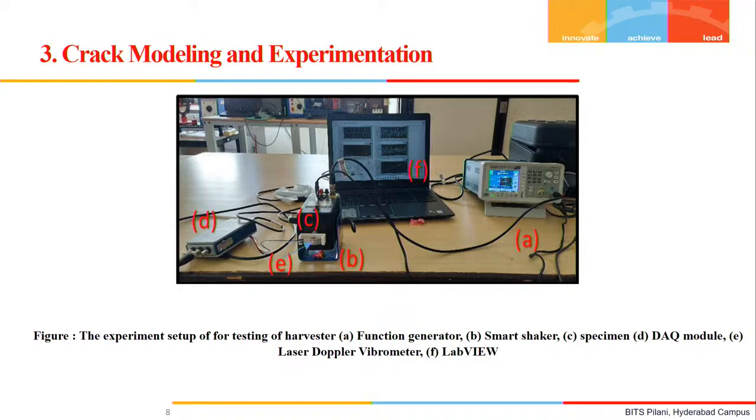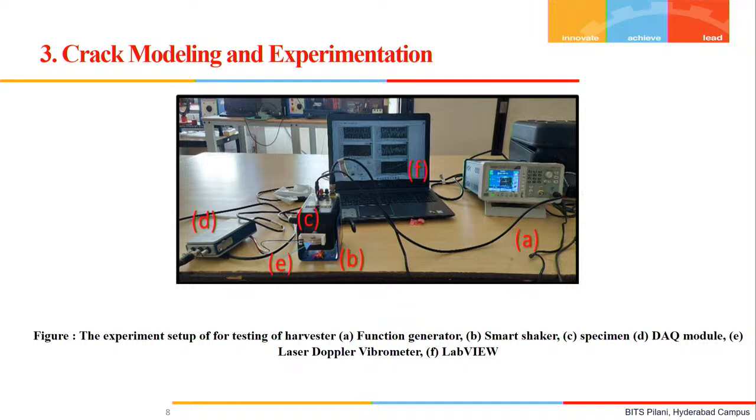Talking about the experimental setup, what we generally do is we take the specimen, we prepare a notch, we put it into some cyclic loading, and if some fracture or crack grows there, then we stop it, and we put it in our smart shaker. Actually, it's a very old figure from our lab. Now we have a big electrodynamic shaker where we can test up to 1000 kg of load. For larger structures we use the electrodynamic shaker for the excitation. For lighter specimens we use this smart shaker, which can take care of the excitation part, and the response is taken care of by the sensors.